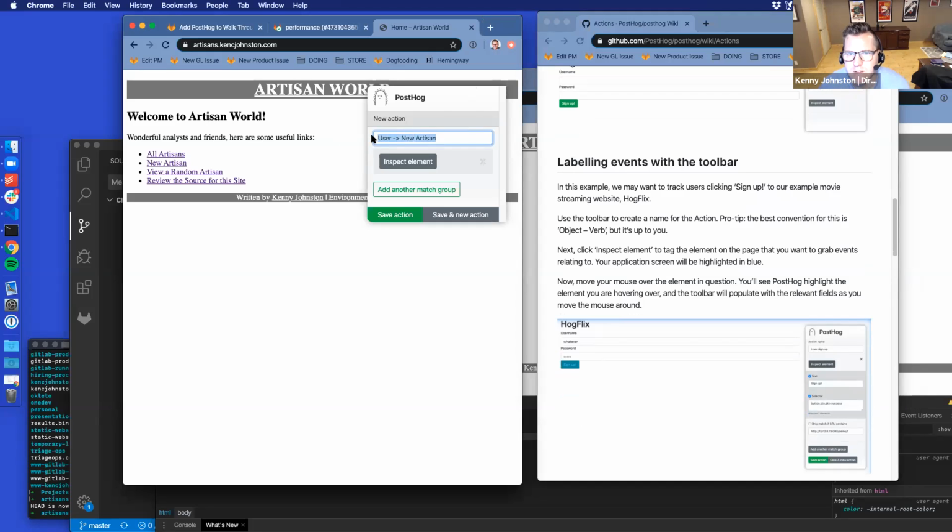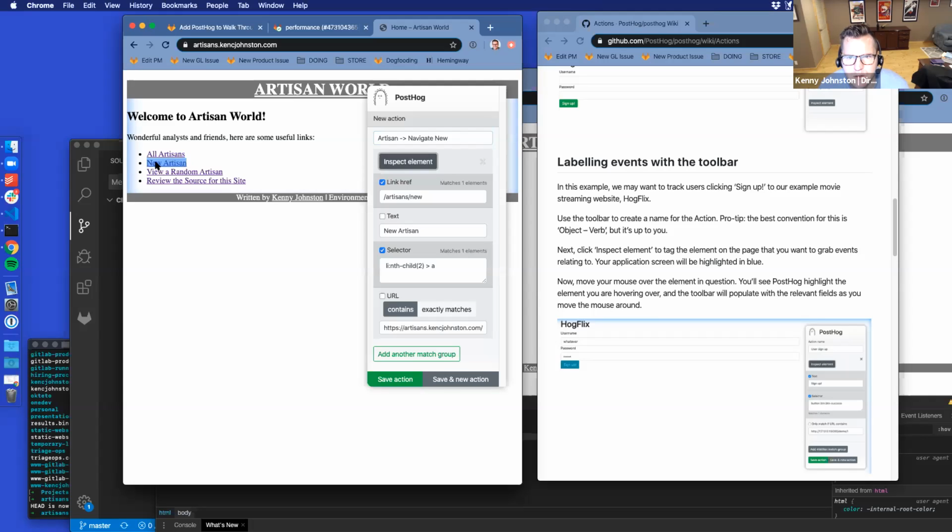Or no, I think it's suggesting I do object is artisan. And the verb is new. Actually, what we're doing is navigate to new. So inspect element. Ah, cool.